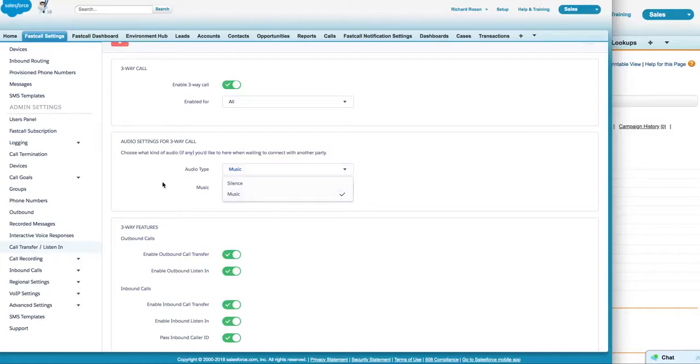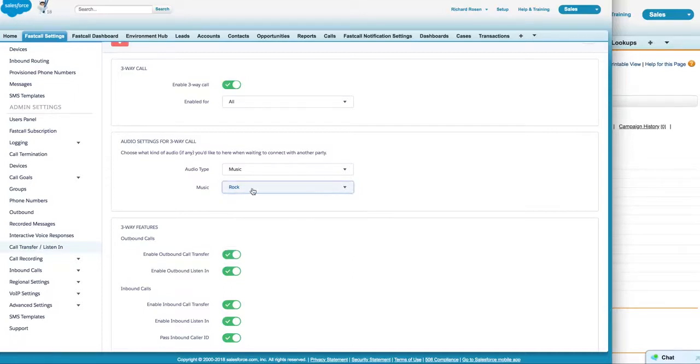When the user is dialing, they're going to hear music instead of ringing, and here you pick your music, so this says rock. When they're making their outbound call, they're actually going to hear the music rather than ringing, which, if you have to listen to something, I like music. Why not? It sounds nicer than the ringing. For inbound, there are some benefits of music over ringing, and there are some studies that do say that callers will hold longer when listening to music than ringing. But you're picking the music.